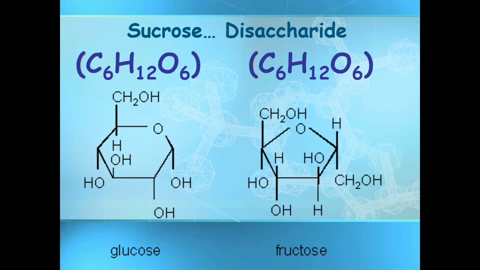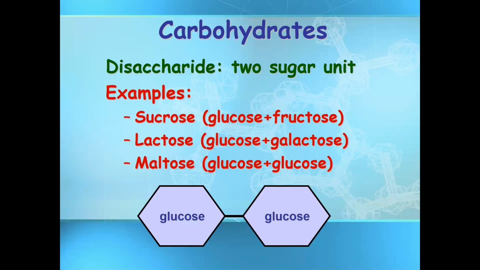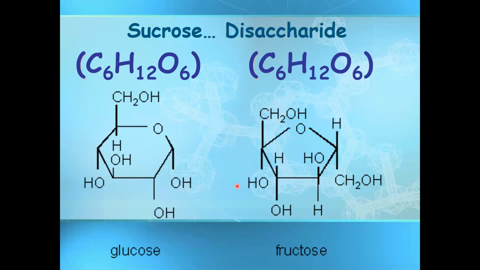Here are 2 particular monosaccharides that could hook up to form a disaccharide. Remember, if we go back a slide, right here we have glucose and fructose. When we hook them up together, we're going to produce a disaccharide. And hopefully you'll remember how to do that. Again, that's going to be through dehydration synthesis. Remember, we pull an OH off one side, and we pull an H off the other side. And then when these 2 things come together, they're going to form that disaccharide and a molecule of water.